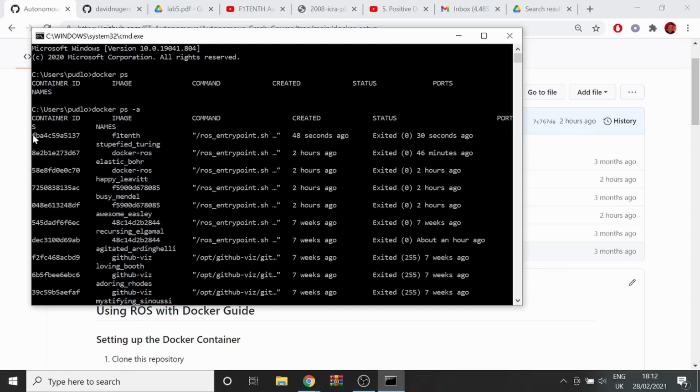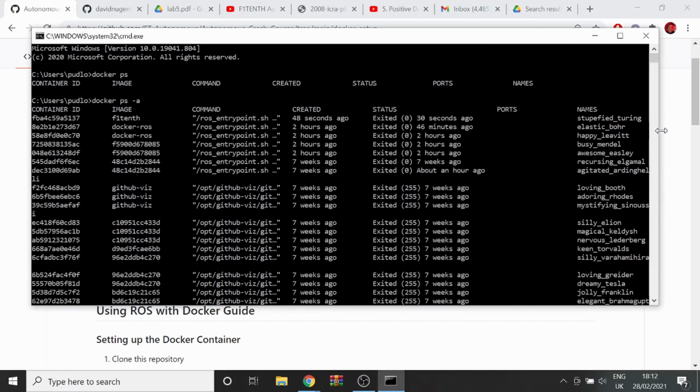Okay, so now here it is. You can see it's got the tag F1Tenth, and it was created 48 seconds ago. The interesting thing about Docker is, just to make this more clear, I'm going to bring this out a bit.